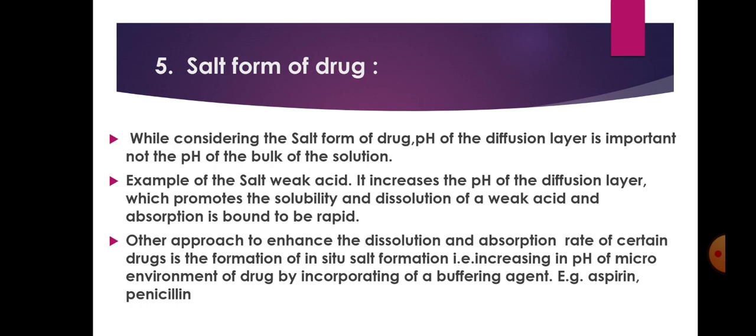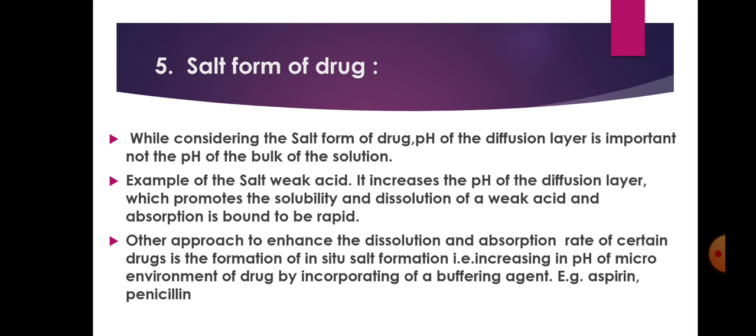Fifth point, salt form of drug. While considering the salt form of a drug, the pH of the diffusion layer is important, not the pH of the bulk of the solution. Example of a salt of a weak acid: it increases the pH of the diffusion layer, which promotes the solubility and dissolution of the weak acid, and absorption is bound to be rapid.